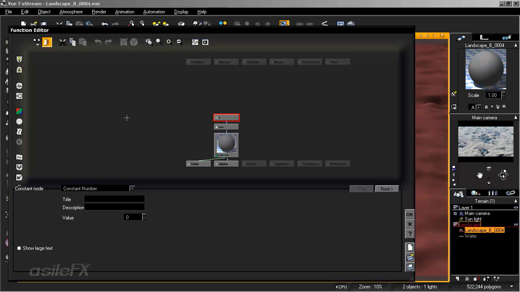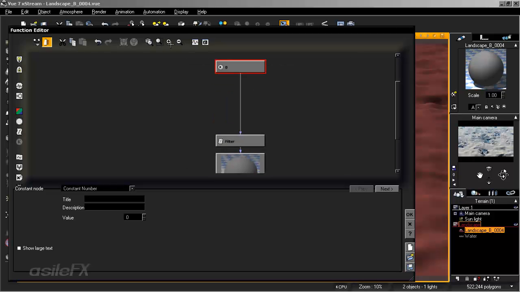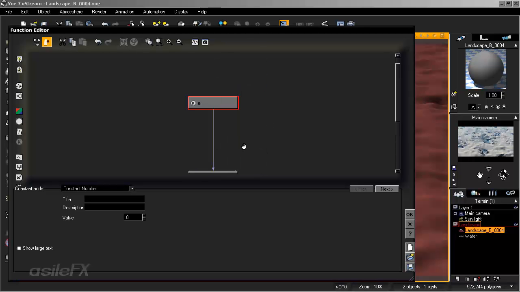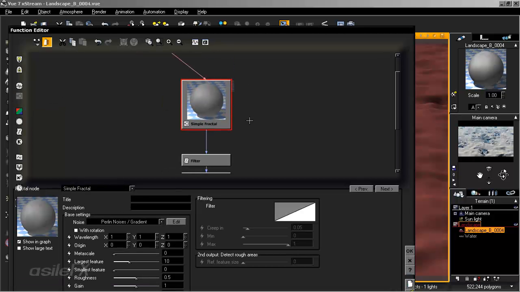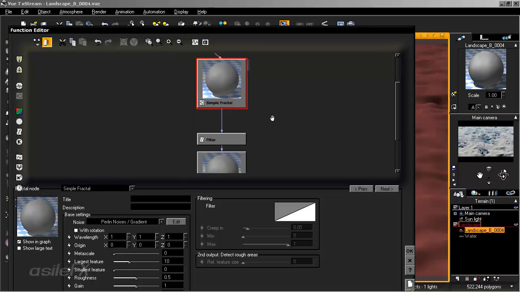So now we can edit our function, and we want to use this constant node that we have on the top of our chain, which is there to be replaced, and we're going to add in and replace by Fractal. So now, just like before, we have the black and white representing our population that we're going to be using, and we can modify this fractal and preview it on our terrain to see where the ecosystem is going to show up.